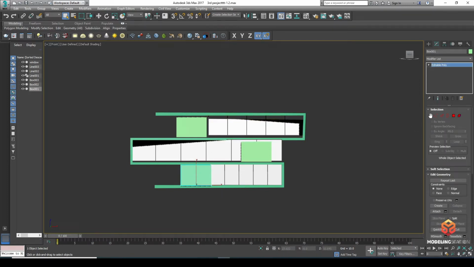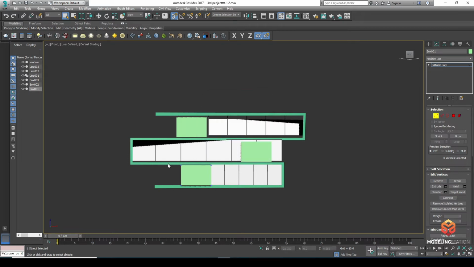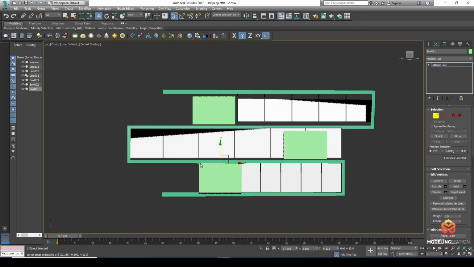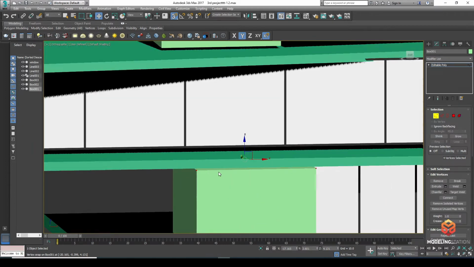Now we gotta select the vertex, select the snap toggle. Okay, and right click to check if the vertex is selected. That's fine. Okay, we will highlight the vertex on the top and then we move it here. So now the top of the room, now we close the gap.